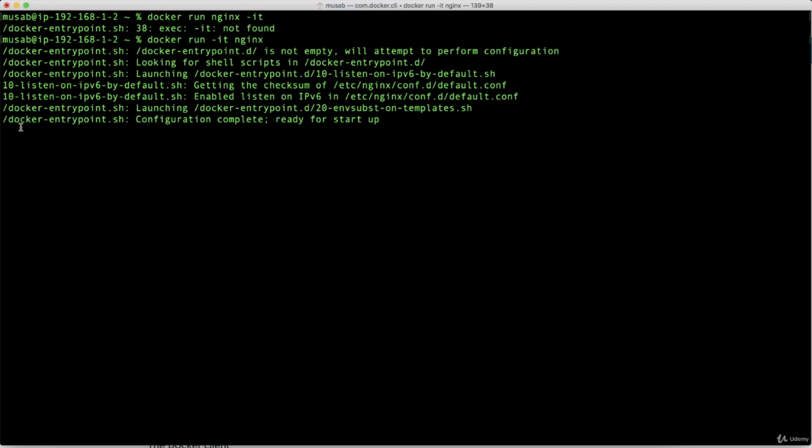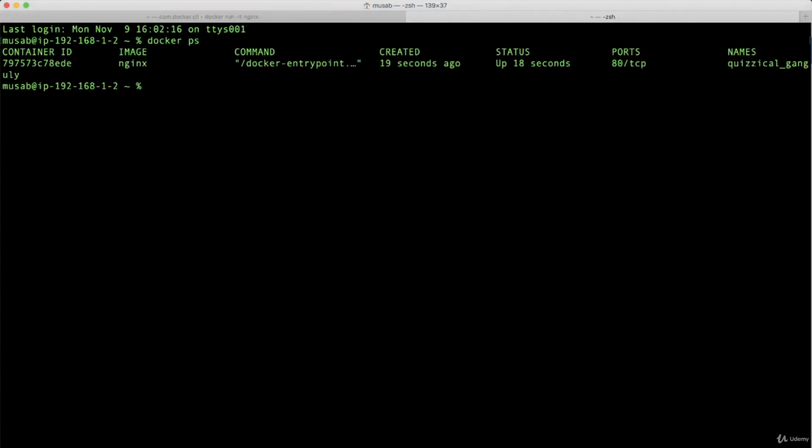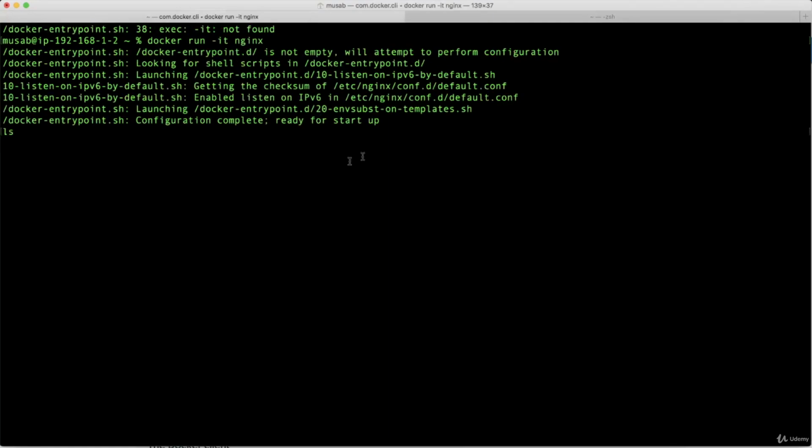It is up and running and interactive, but we can't run any command like ls or whatever. Why is that? Well, open a new tab and type docker ps for now. Here you can see that the command being used is docker-entrypoint something. That's why I told you in the previous lectures that we cannot always use docker attach to a specific container if we want to run commands. Sometimes we need to run docker exec, or docker execute.